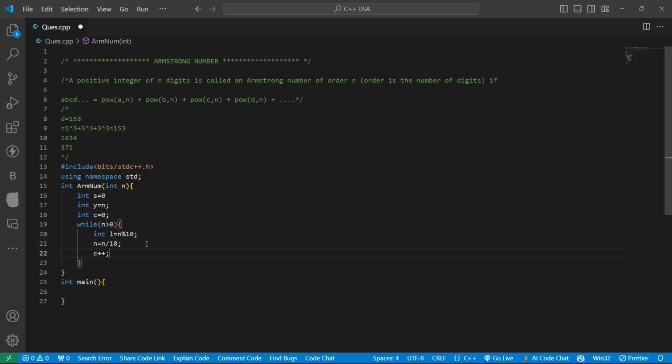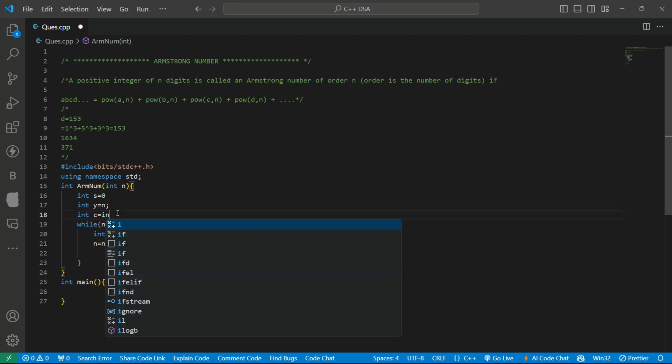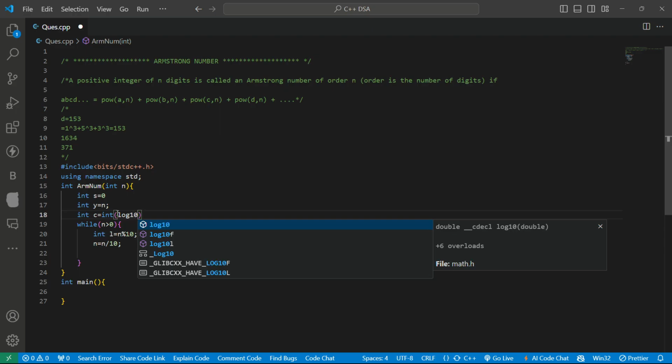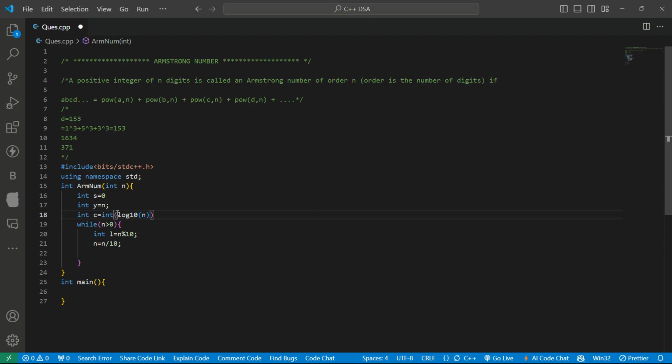I'm not going to do this. I have a very simple formula to count the number of digits. I'm not using this way because I'm not interested in it. I have a simple formula: int log base 10 of n plus 1.